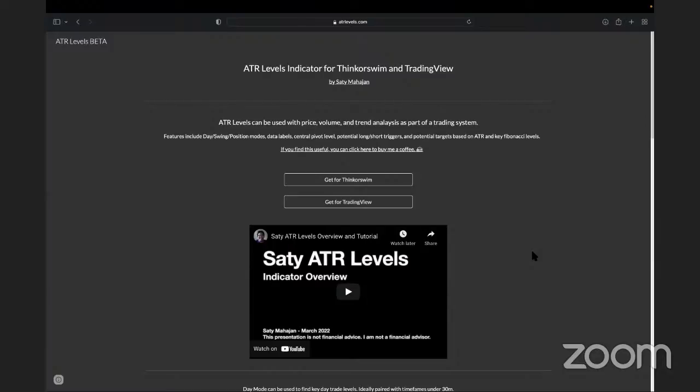Thinking about the impetus of why I started to iterate on this indicator and get it to the point where it is today: taking trades is hard. Entering trades is hard. Exiting trades is hard. Trading is hard. It's a very difficult thing. A lot of you see Drippy's gains, 100%, 1,000%, 2,000%. That's not easy. He's one of the best, and it's really hard to do that, especially if you're just starting out. So if you're struggling out there, this is really for you. This is why I built this.